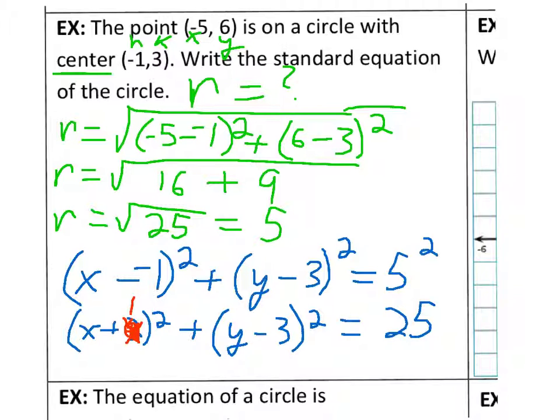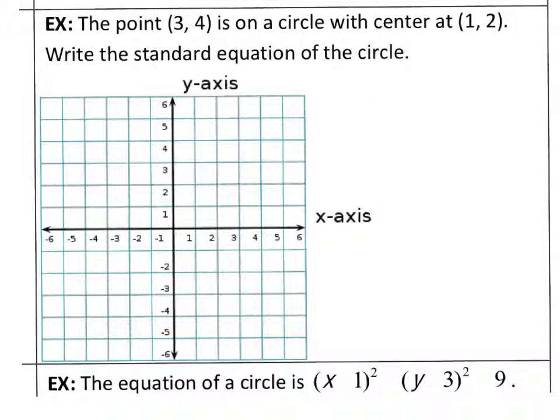Sorry. We've got the same problem as last time, except now we're going to try it a little bit differently. Maybe it'll be easier. Let's just graph the thing and see what we come up with. So I've got a center at 1, 2. Here's my center at 1, 2.